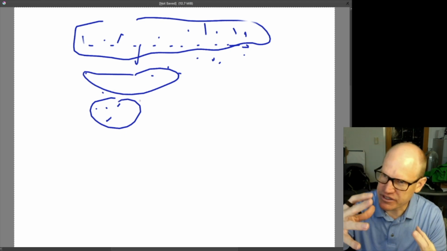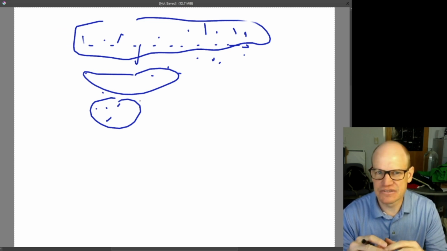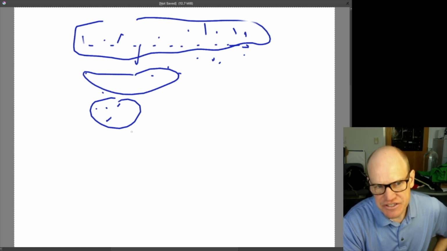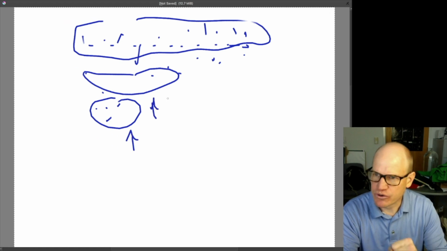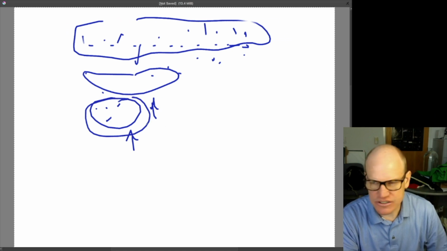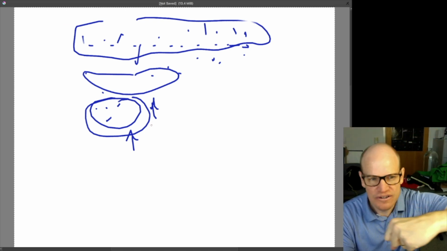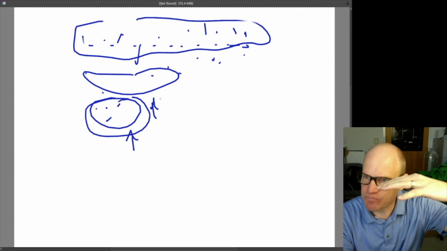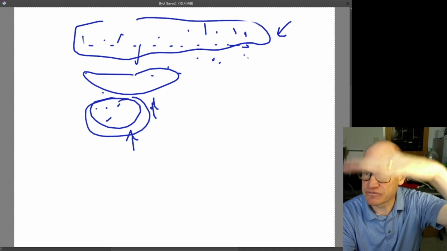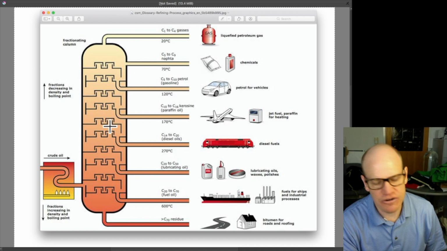And so how do you separate them? Well, you have to separate them through some kind of physics because that's the easiest way to do it. Each of these different substances has a different boiling point, or when it's gasified, when you turn it into a vapor, this one is lighter and so will tend to rest higher. If you vaporize all of these things, the more dense material, which is going to be these long chains, is going to rest at the bottom, and the less dense material is going to float on top of it. And so that's what you do in a natural gas refinery, or I'm sorry, in an oil refinery.